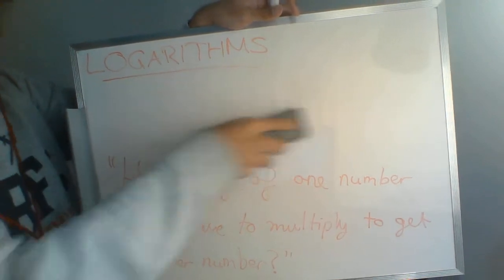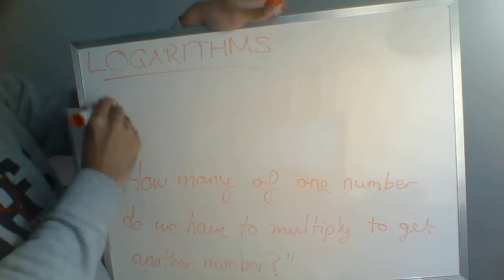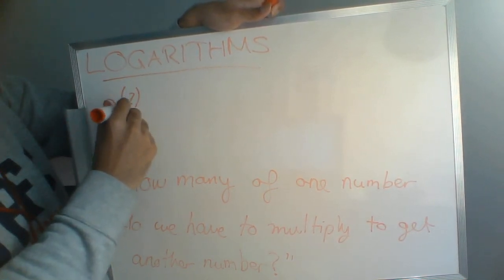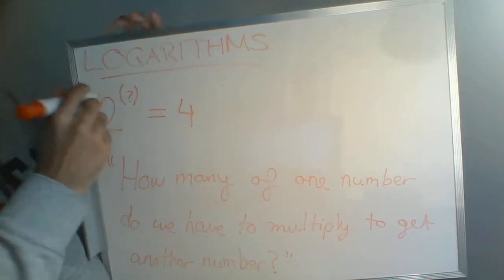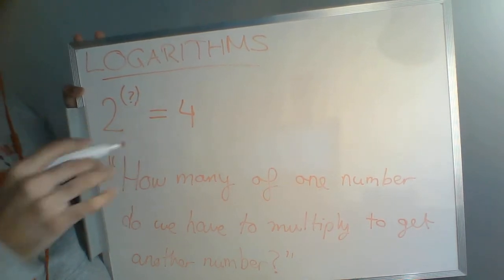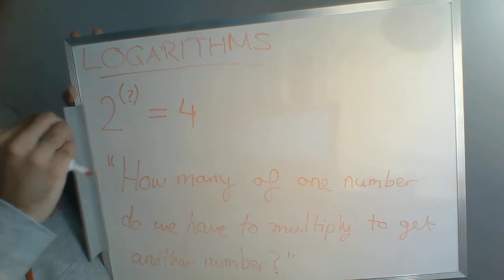So I'll show you the notation. I'm going to rewrite the same problem for the third time over here. So it's 2 to what exponent is going to give me an answer of 4. That's the question that we're trying to answer, but I'm going to show you the way that we use the mathematical notation to write this down more properly than with a little question mark for the exponent.